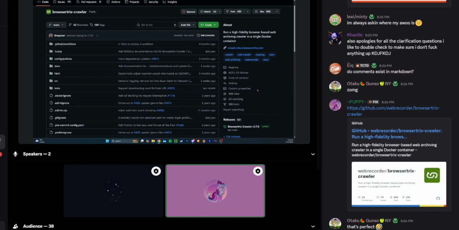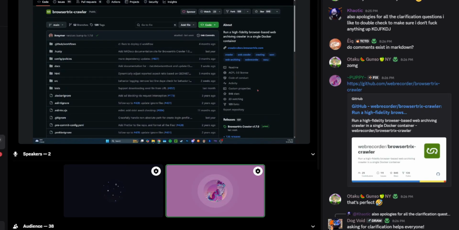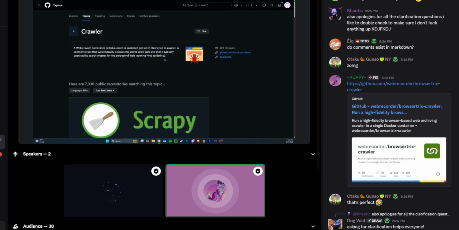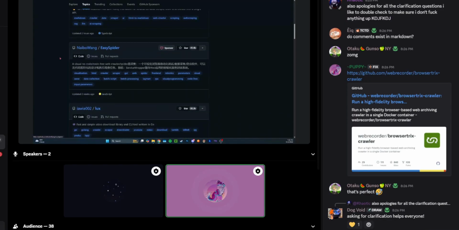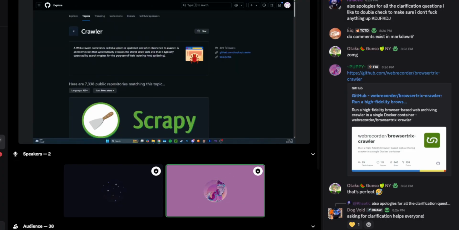Do you see those pills under it, crawler, docs, browser, whatever, where it says crawler, web? You can click on those and they will take you to things that are tagged as those. So this is for a browser-based archiving thing. If you go into anything that has the tag crawler, these are all of the projects on GitHub that are crawlers. So if you want to archive, you can look through all of these tags, because people, when they're making projects, put tags so other creators can find exactly what they are. And this is important, especially if you want to do the archiving.